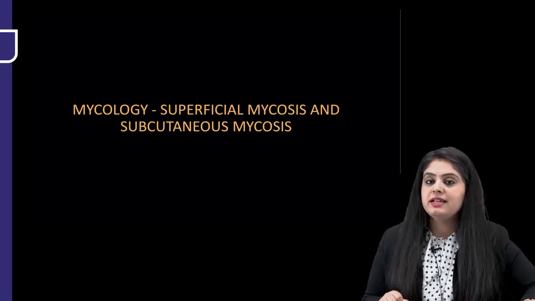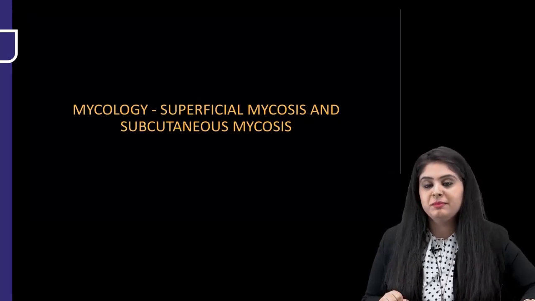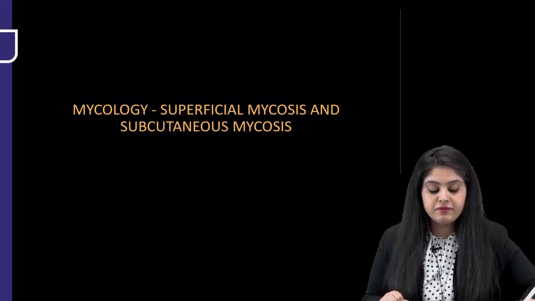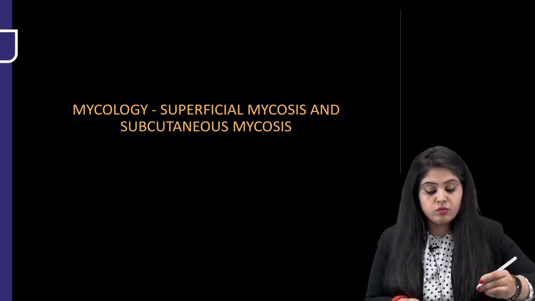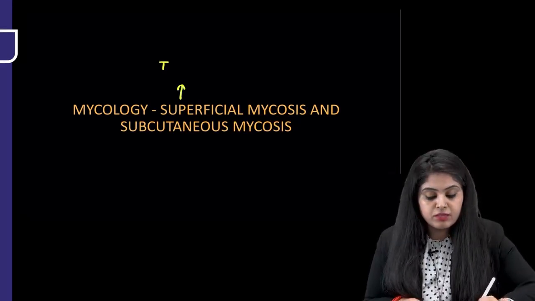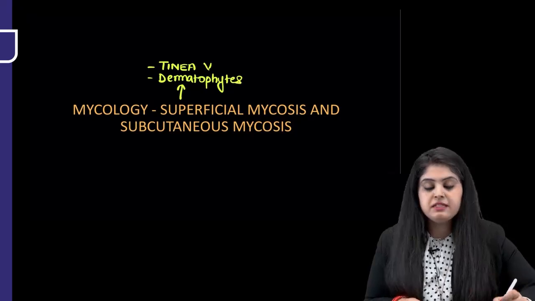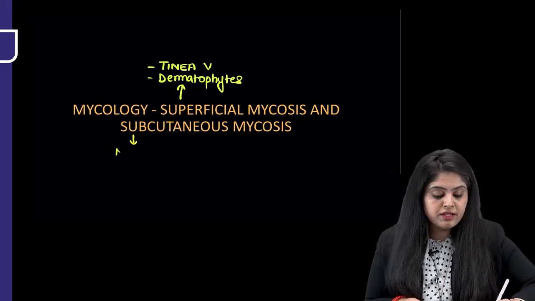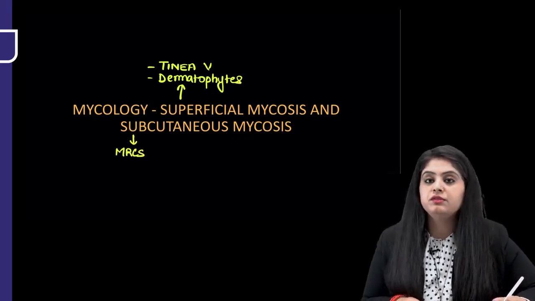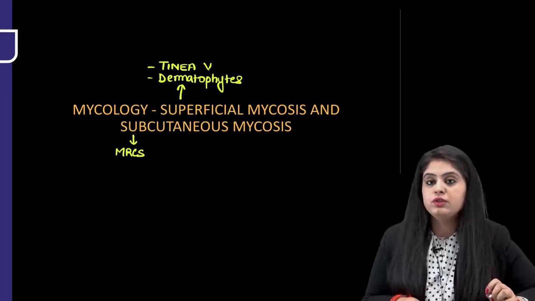Starting with the next part, and that is the superficial and the subcutaneous mycosis. I hope by now all of you are aware and you've done your introductory portion well. Superficial had everything that was to do with tinea versicolor, the different types of tinea as well as the dermatophytes. So that is exactly what we are starting with first. And after that, the subcutaneous mycosis had the very famous mnemonic, that is MRCS. So the entire target of this section is going to be this.